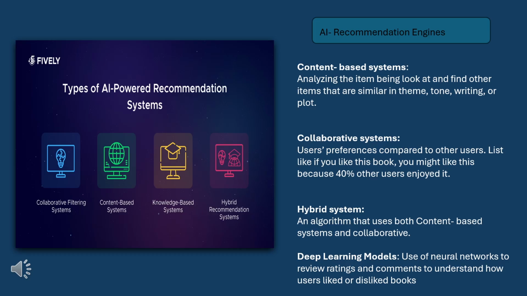Algorithms can also use the data to find specific patterns between users by genre, author, or writing style. There are different algorithms used in AI recommendation engines. The most common one are collaborative filters, which recommend materials based on a user's preference. The AI focuses on identifying a user's behavior patterns and then comparing other users' data.